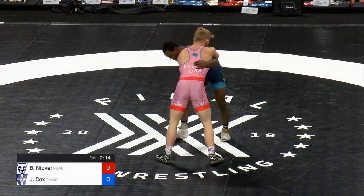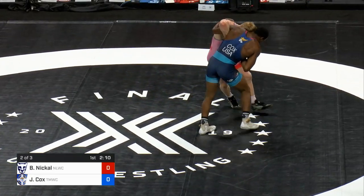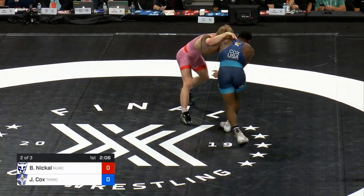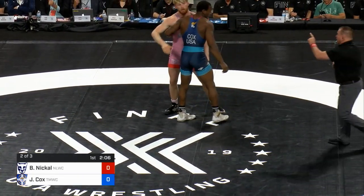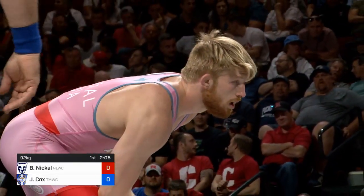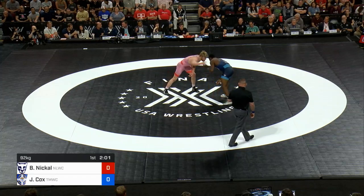Now, we thought we were going to go front headlock, and I thought Jden was going to counter with a body lock, and he tries a little foot prop. Underhook for Jden. And here's that lefty underhook. Jden is really good here from this position. That was more like a kick. And they hit Bo for passivity. Would like to see that position have been able to wrestle out a little bit, but they stop it there.